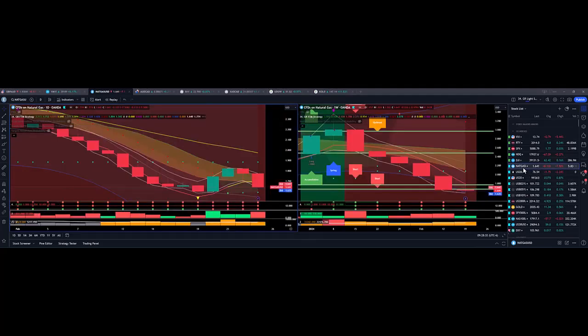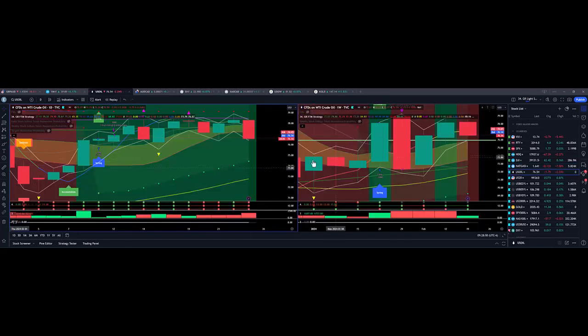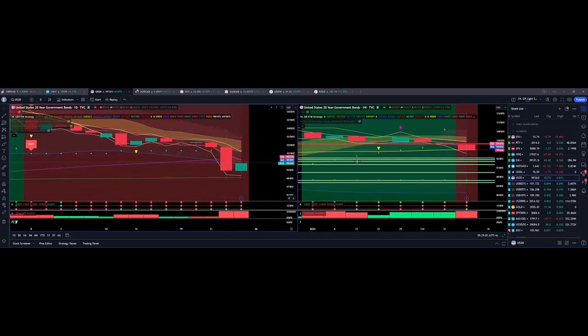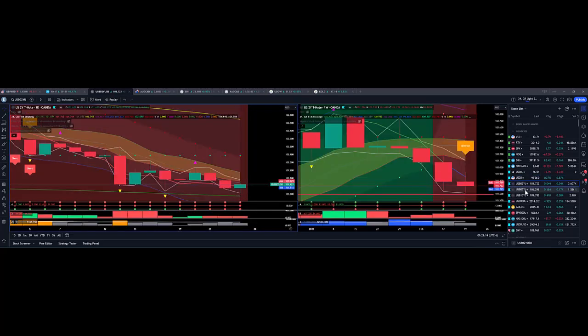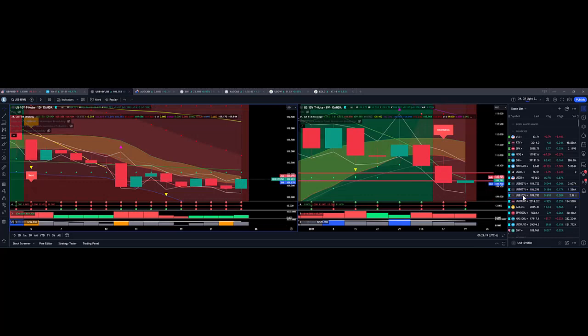Looking at natural gas, continues to be overall downtrend, both on the weekly and the daily. We almost have a collapsing dragon here again. U.S. oil has also lost ground, starting to show some weakness here, not only on the weekly, but also on the daily. 20-year is continuing to collapse and move down. We got overall support here at around 96. 2-year moving down. 5-year treasuries overall are all moving down for the most part, except for the 10-year seems to be showing a little bit of life both on the weekly and on the daily.